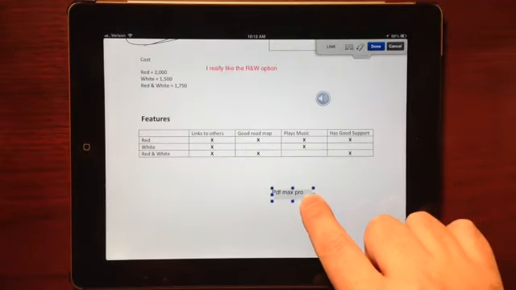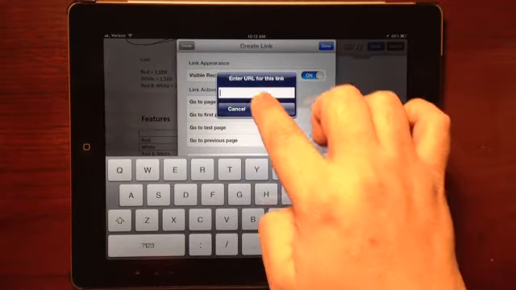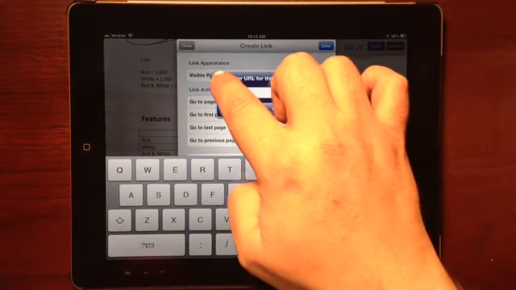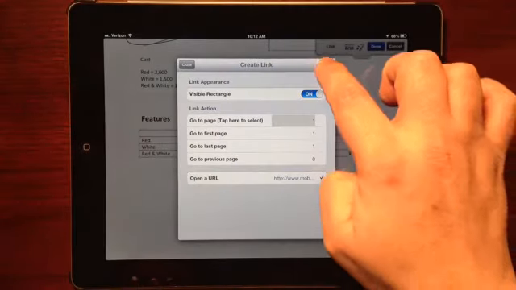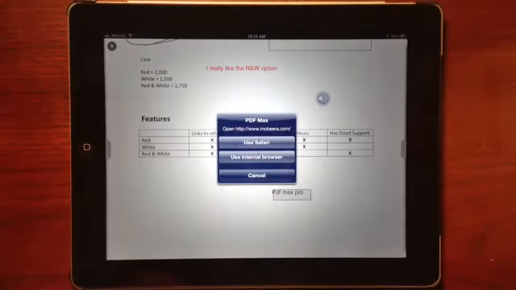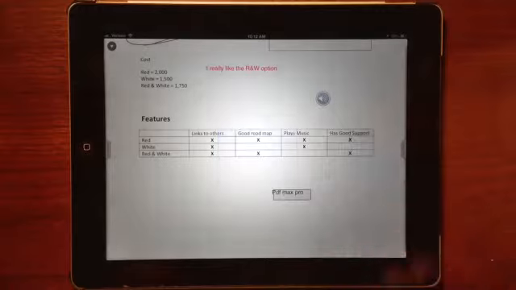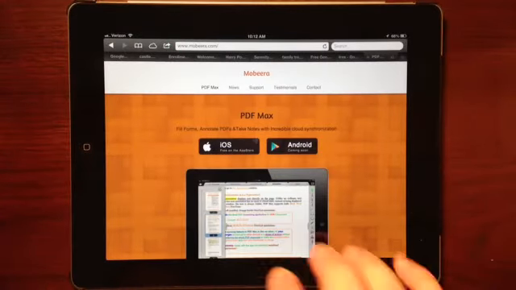I can highlight that. And I will open a URL. And I can put in the URL there. And hit done. Now if I tap that, open the link. Then I can go to the web page.